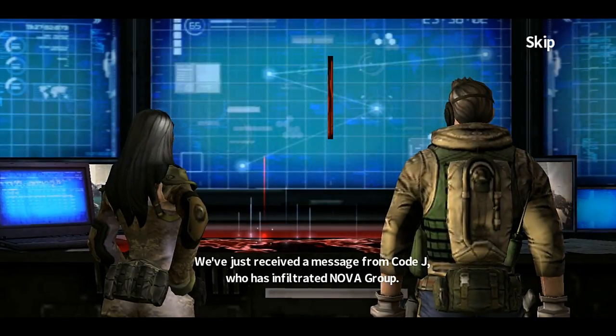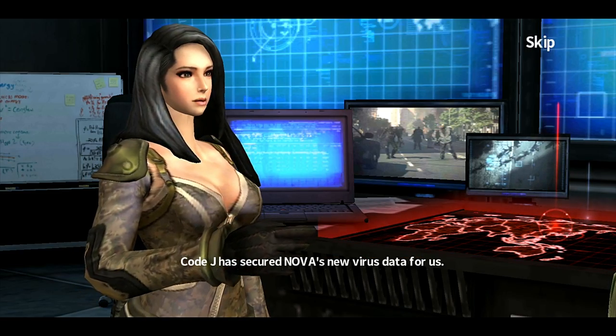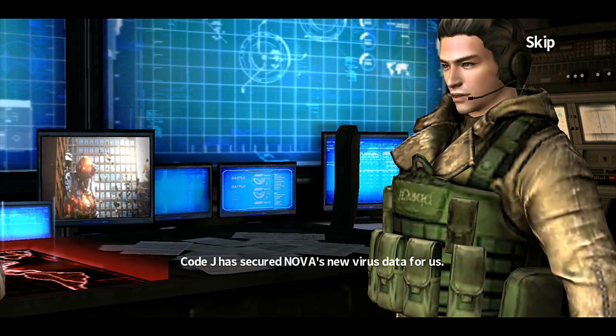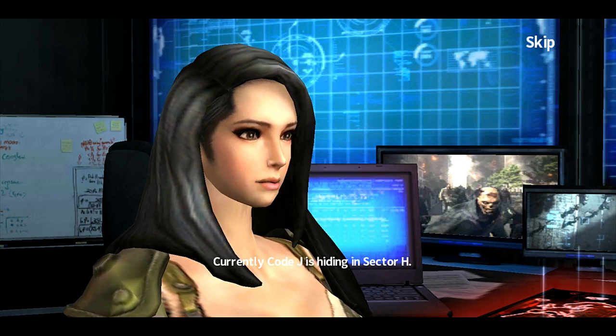We've just received a message from Code J, who has infiltrated Nova Group. Code J has secured Nova's new virus data for us. We definitely need that information. Code J is in H section now.